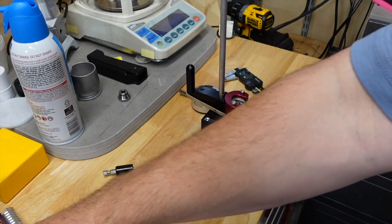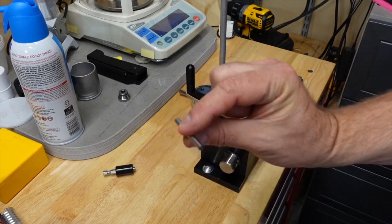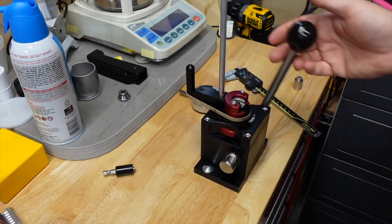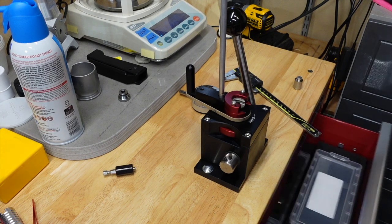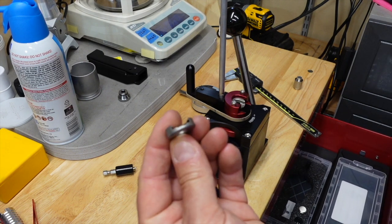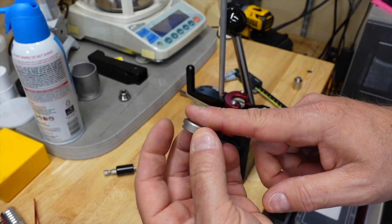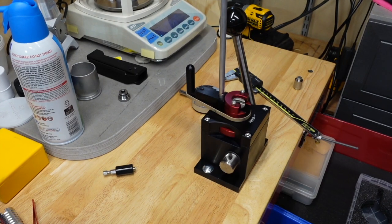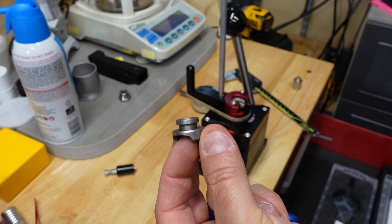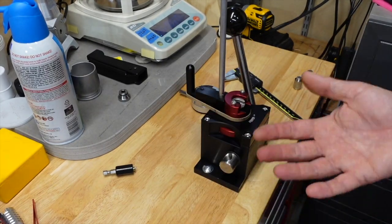You have a ram that pushes a very simple, essentially a gauge pin, straight up into your primer and into the primer pocket. It utilizes flat Lee style shell holders, I think, so you do have to make sure they're the flat ones, no nipple or stub on the bottom. If you have this kind, it won't work. So you do need the flat style. But other than that, it's very simple.